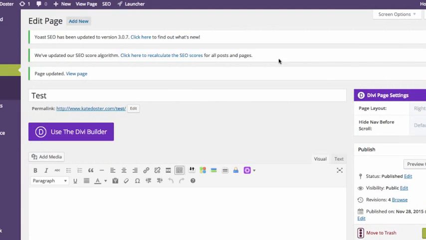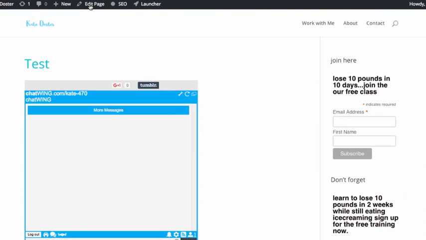It might take a couple minutes, and then go ahead and view your page. And see, there is the chat box. Now, if you had your Google Hangout, of course, you would want to put that code up on top of the chat wing, but see, people can go. I have been informed that some people don't get as much interaction on this because you have to sign in with Facebook or Twitter, but just tell your people that they're going to have to and that their information is safe and they can go right ahead.